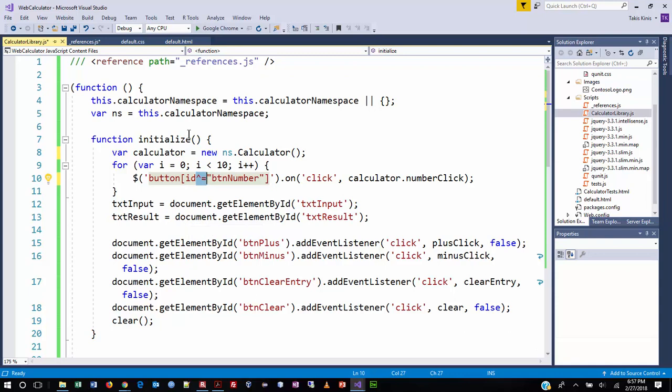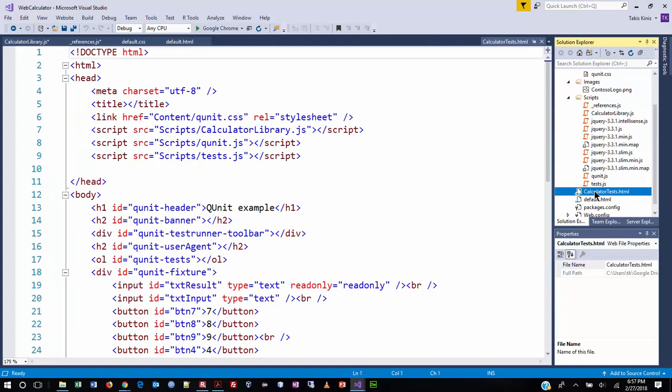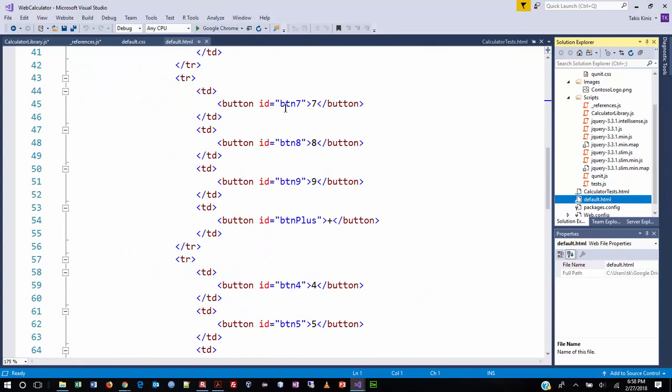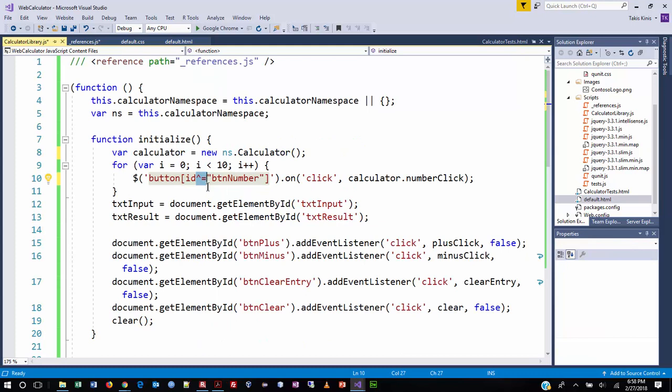However, if we go to our calculator tests file or our default file, do you notice that all the buttons are named how? BTN and then the number, right? This code here is set up for BTN number.